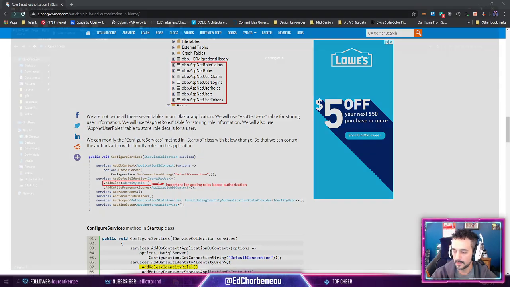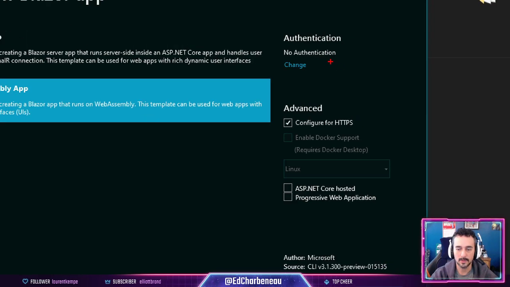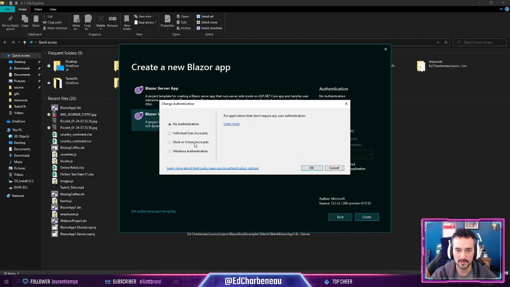So yeah, I'm trying this out as well. I haven't experimented with this too much yet, but I've got some things coming up that I'm going to need to use this for. So I'm going to select the WebAssembly app template. And then the real trick here is, first of all, we need to change our authentication, and we also need the hosted model, because if we don't have the hosted model, let's see if we even get the option. We do get the option, which is kind of strange.